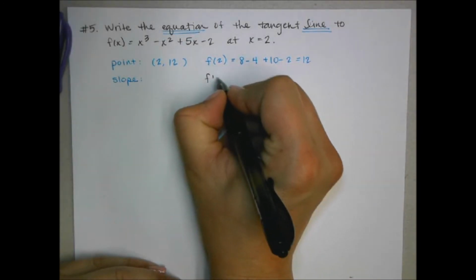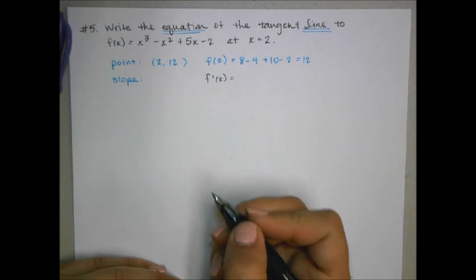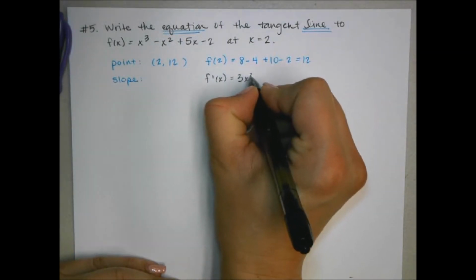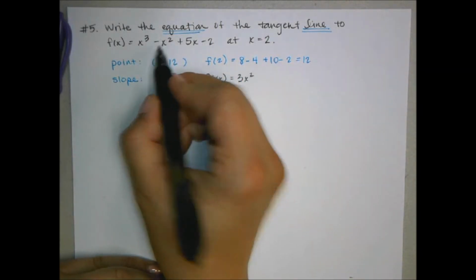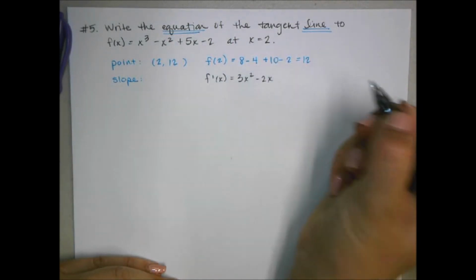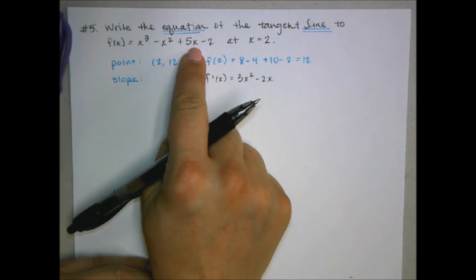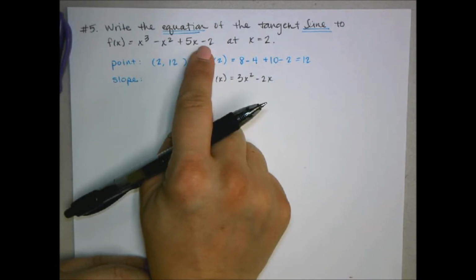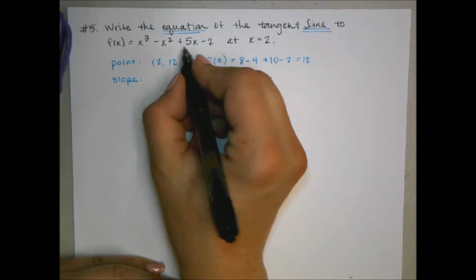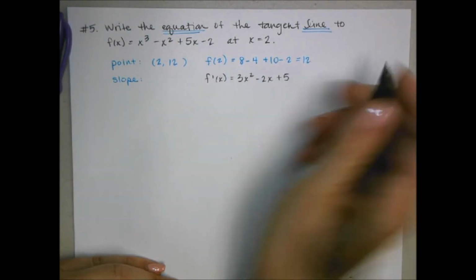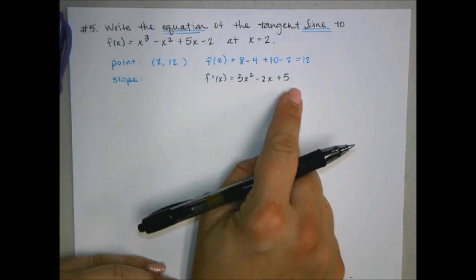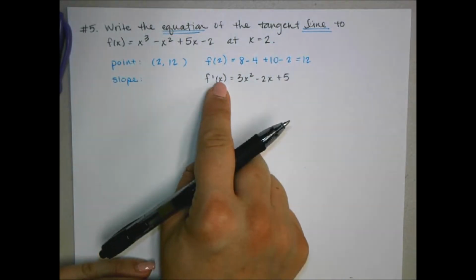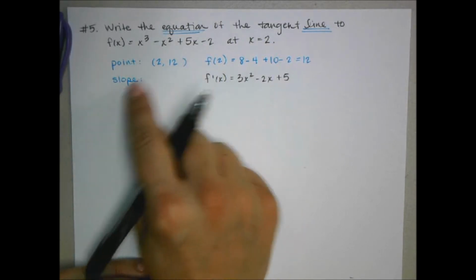Right here, we're going to write out the derivative. We're going to use our power rule. We bring down 3. The power drops by 1. We bring down 2. The power drops by 1. Okay, here, remember, the derivative of any x value is just going to give us the coefficient of 5. And the derivative of a constant is 0. So here's our derivative. Then we just want to plug 2 into the derivative.